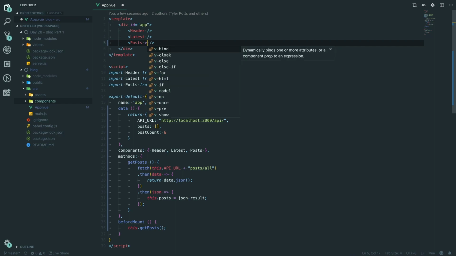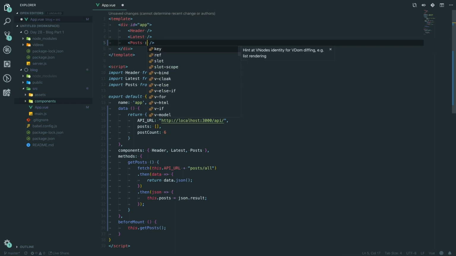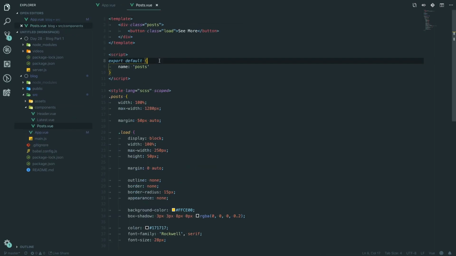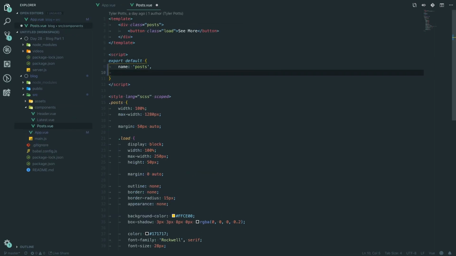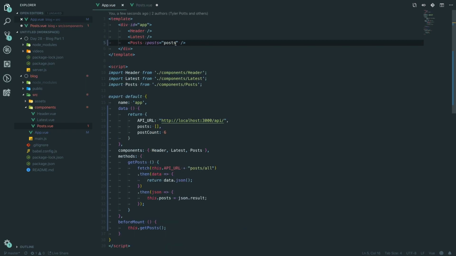Next up, we want to say here v-bind, or we could just do a colon, and we can say posts is equal to posts, and that is going to bind this to this data object in here. Now if we go into posts, we could then say props, because what we just did there was pass through a prop called posts.